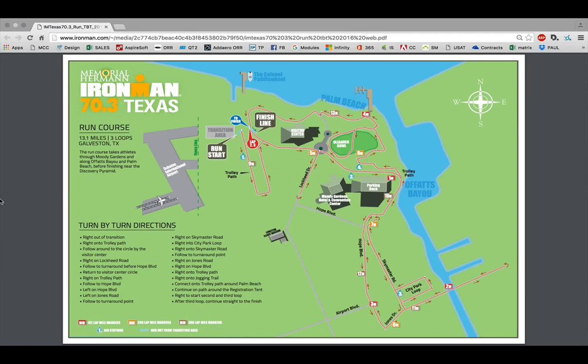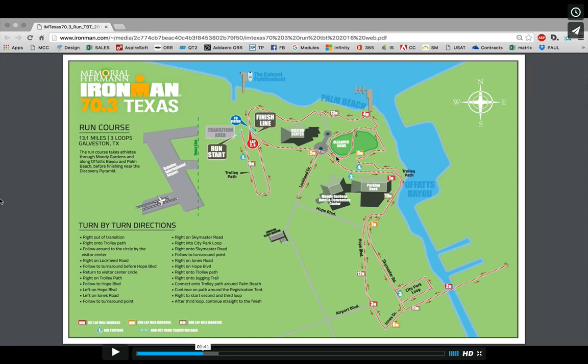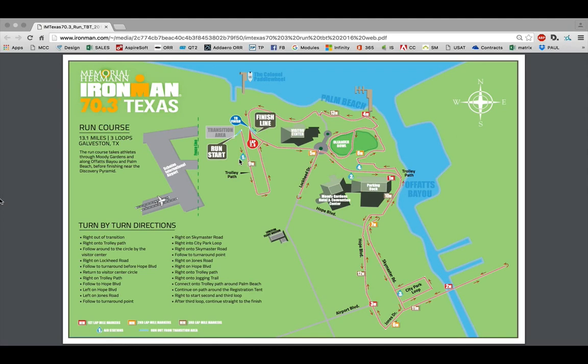Basically what we're looking at is a three-loop course, very convoluted as you can see. You've got out-and-backs, and then you've even got out-and-backs on an out-and-back. Of course it's done different things over the years — it's come over onto the airport area and also over in this section. The major change from most years is that on loops two and three you don't actually cross over right here and run the trolley path again. The club tents are all over here, and you're just going to run by those tents once and then get on the course and run it.